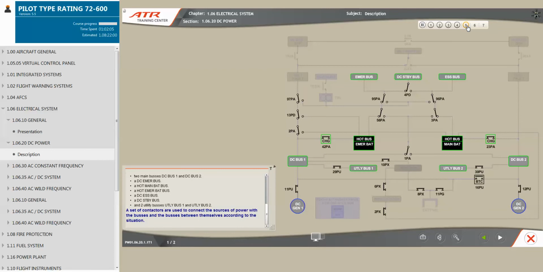A set of contactors are used to connect the sources of power with the buses and the buses between themselves, according to the situation.